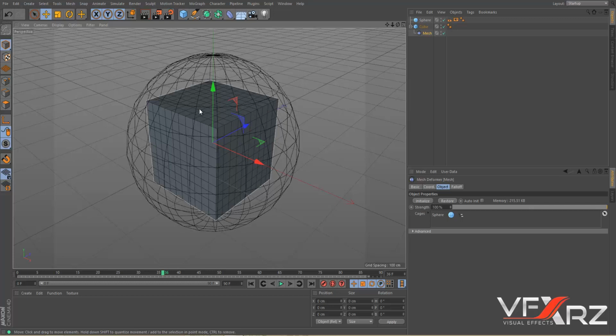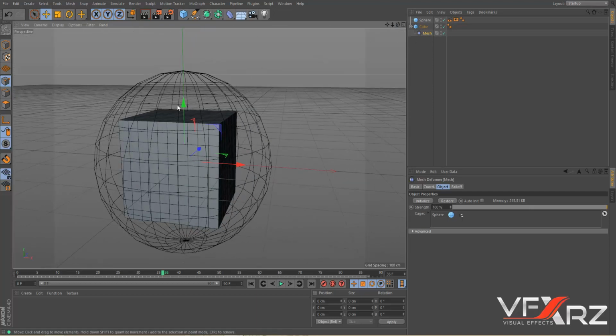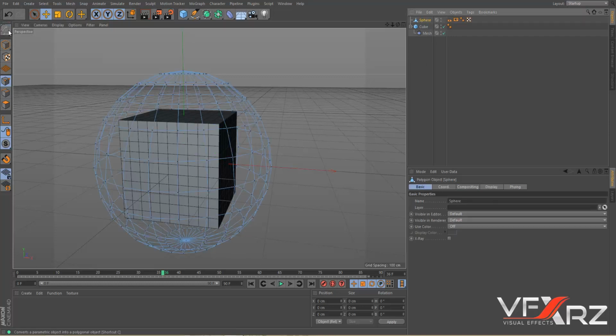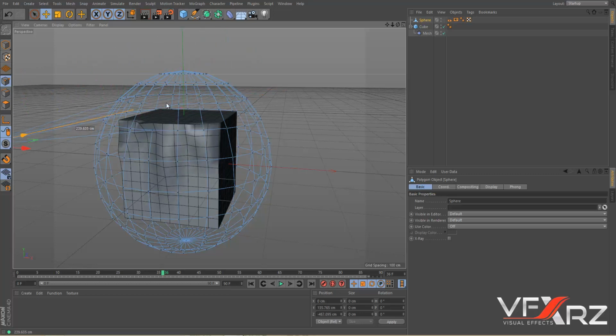If you click this point and then click, oh sorry, I forgot that you should select your sphere and first make it editable, and then you can change this point. As you can see, when I change this point, my cube changes too.